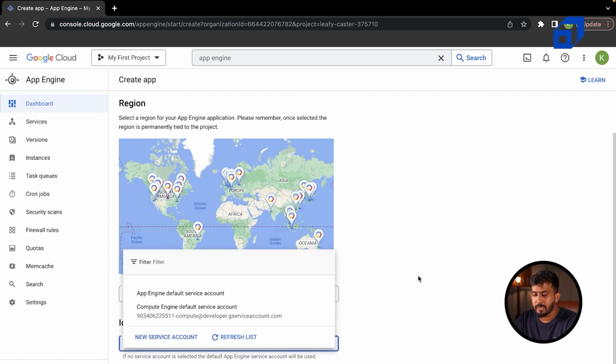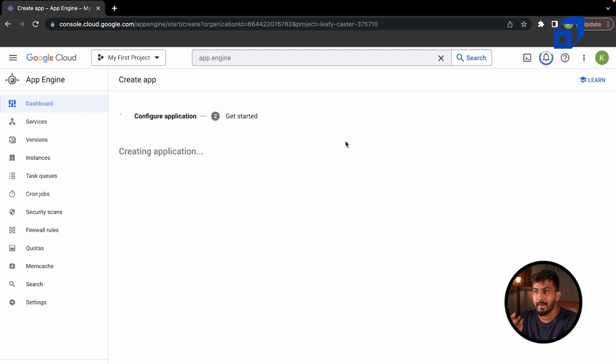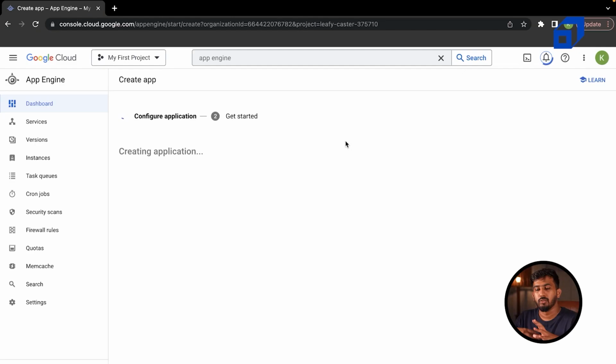And then identity and API access. Right now it's a new account, so you will have to create one, or you can just choose one which is already available there, and then you can choose a default service account. So IAM is basically identity and access management. Without access, you can't access a particular service. So similarly, you will have to create users in order to access certain services. For example, let's say I have this account and there are two more users who want to access this account. It is not secure to give the root account credentials to them. Instead, you can go to IAM, you can create two users and you can share those user details with them, and they can log in to the system as a user. So I hope that is clear.